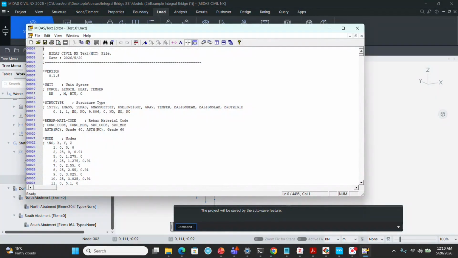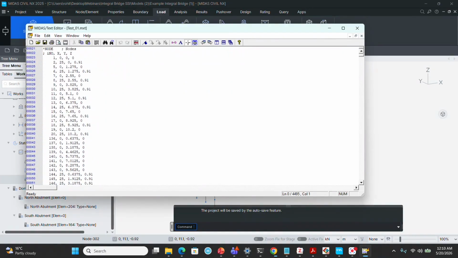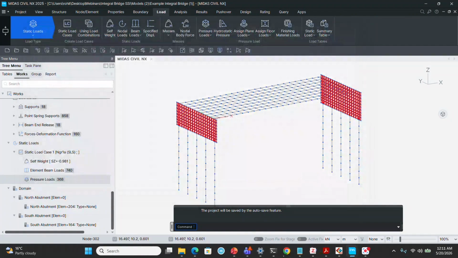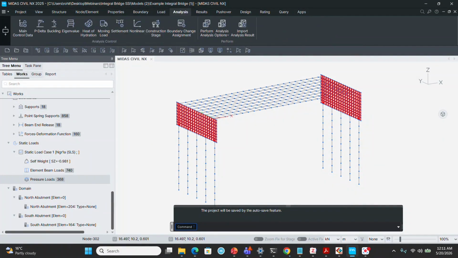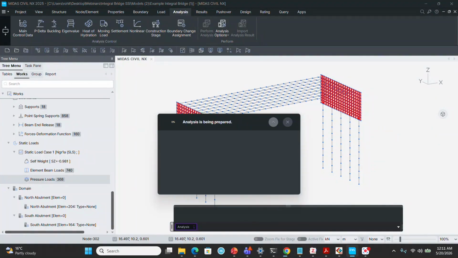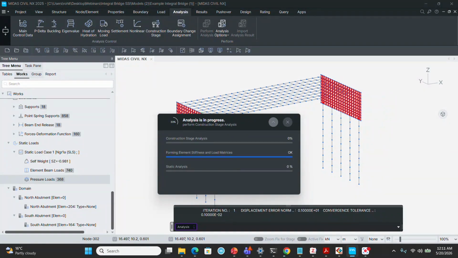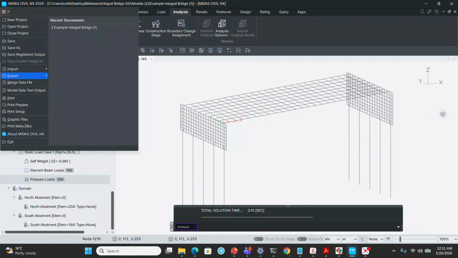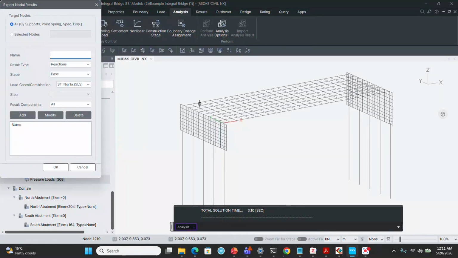You can see the MXT file in the text editor. All the input information is stored in text format. Now we can run the analysis with the respective load cases. Once the analysis is complete, we will export the respective reactions as well. These are exported as nodal results.